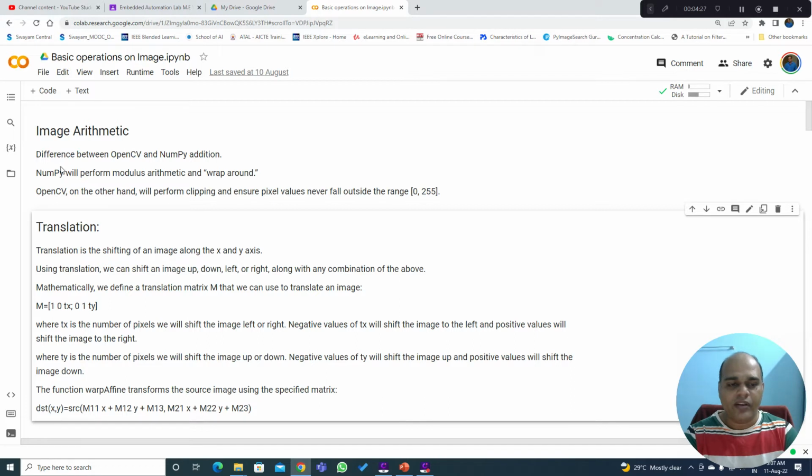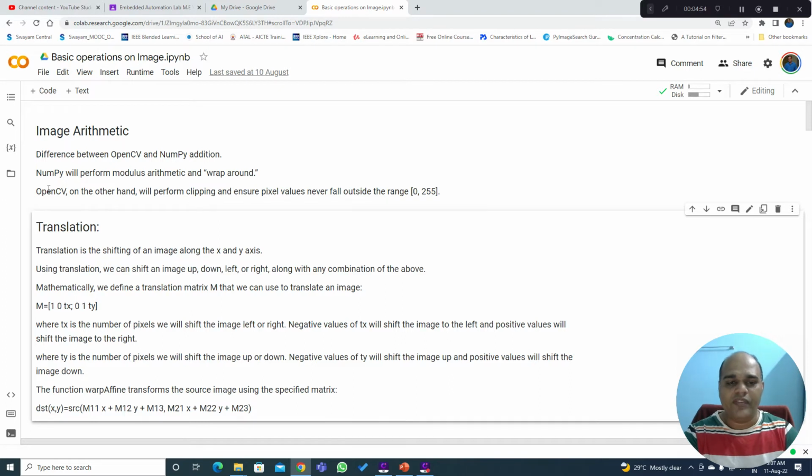In NumPy, the addition or subtraction will result in modulus arithmetic. Modulus arithmetic means it will wrap around. After 255, it will start counting from 0. Once the value exceeds 255, it starts counting from 0 and goes on till the final value. That is why it is called a wraparound method.